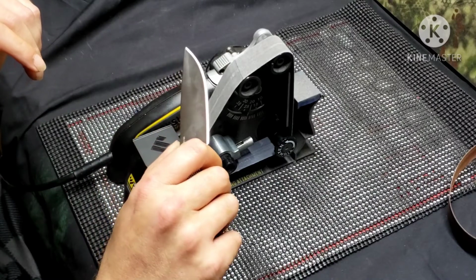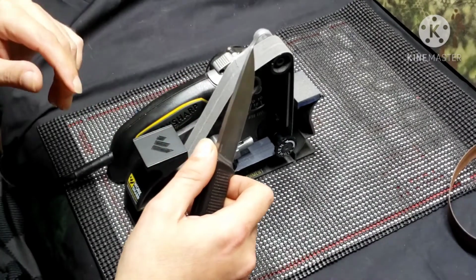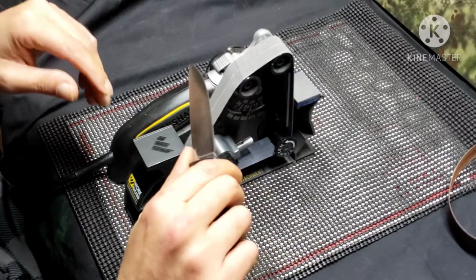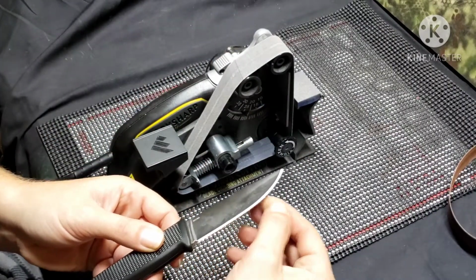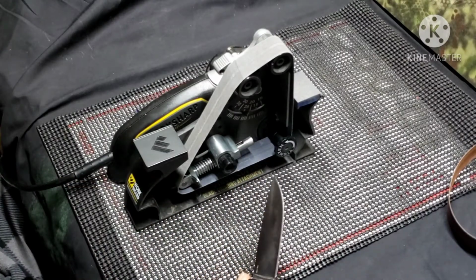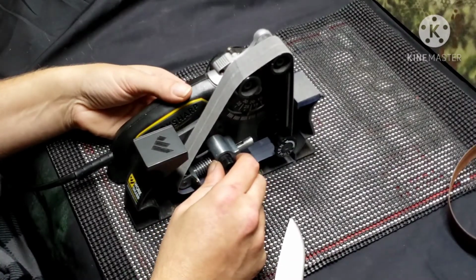I don't know if you could really see that coming through or not. I mean, I can see it real well. Don't know if you can on the camera. We'll see. But that's what I'm watching as I'm going through here. I'm watching the burr that, you know, raises as you go. I mean, that's how you know if everything is all even. So let's get this belt centered and keep going.